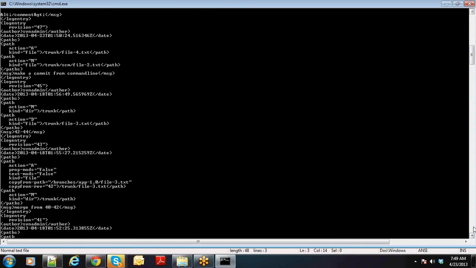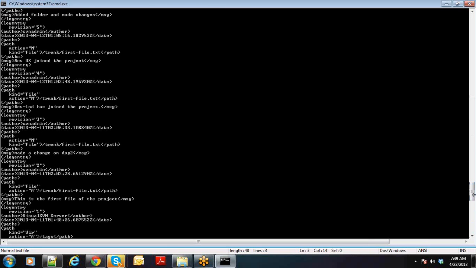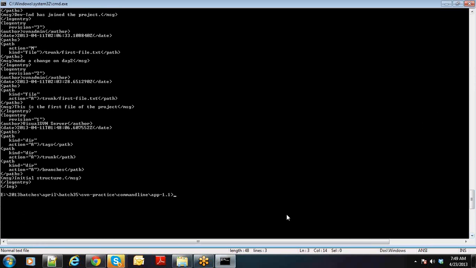To avoid this, what we need to do is... you understood what I am trying to explain? SVN log, if you give the SVN log command on a particular branch, it will give you details about the branch, log messages of the branch, of its parent, of its parents, and so on. If you want to stop that log and only contain log messages of this particular branch, you have to say SVN log -v --xml.